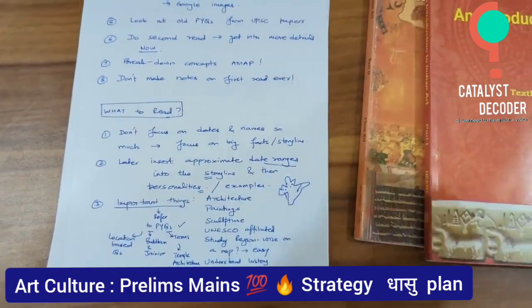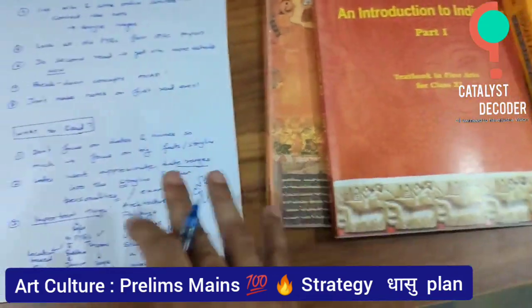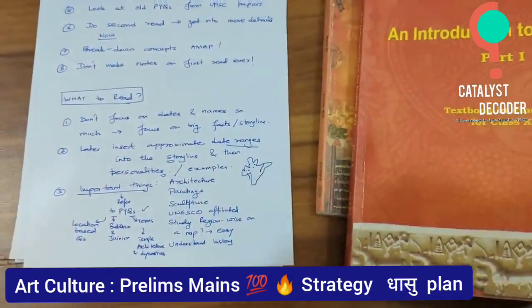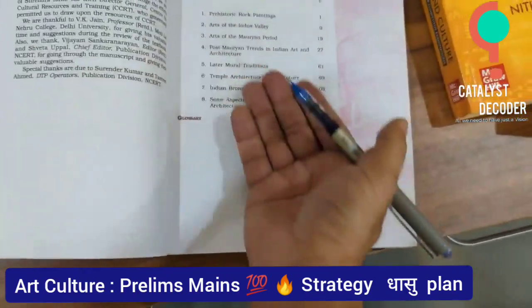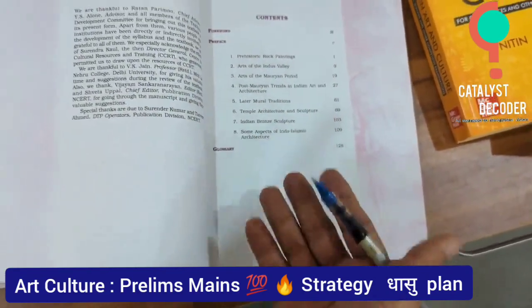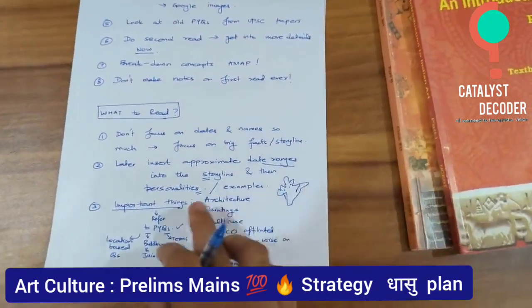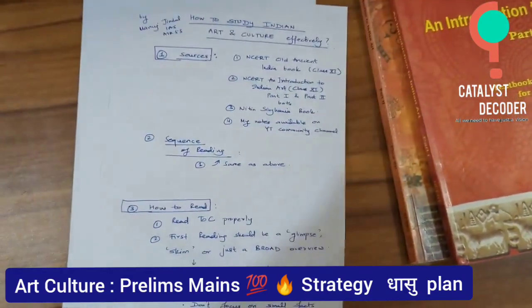So if you make these various maps, 10, 12 maps, covering your entire spectrum of things like paintings, manuscripts, texts, like edicts, like Ashoka's edicts, minor and major edicts. You can cover all these murals, temple architecture. If you can cover it through maps, it will also become very easy for you. So these are just a few techniques I'm telling you to make your studies easier.